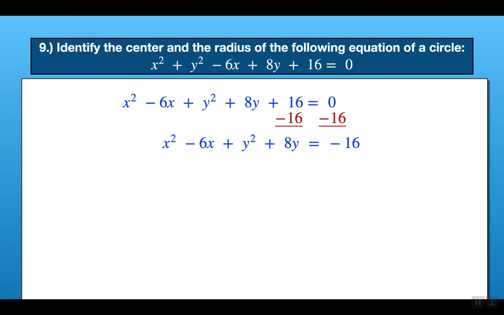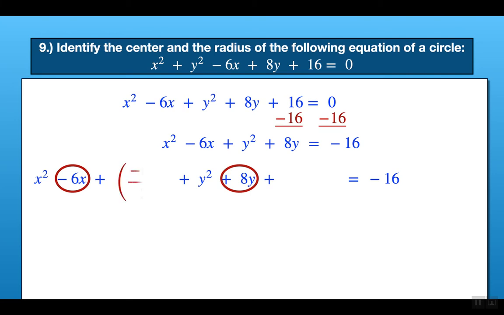And that gives us our new equation. Now the next step is I'm going to rewrite this same equation and leave a gap after the x to the first power. In other words, I'm going to leave a gap after negative 6x and a gap after 8y. Now I'm going to do the process that's called completing the square. The first thing I'm going to do is take the coefficients, the numbers in front of x and y, and divide them by 2 and square them. I'll say it again. I'm going to divide them by 2 and square them.